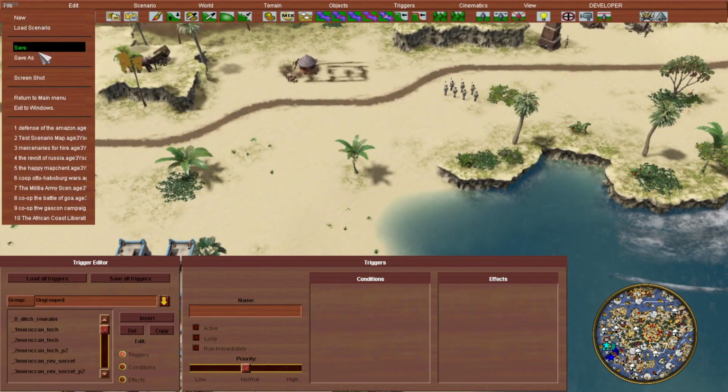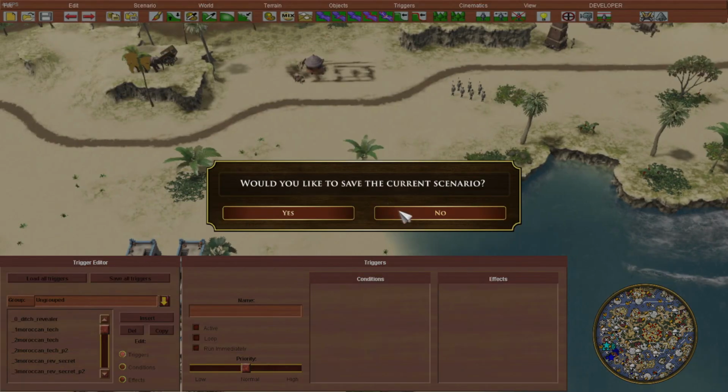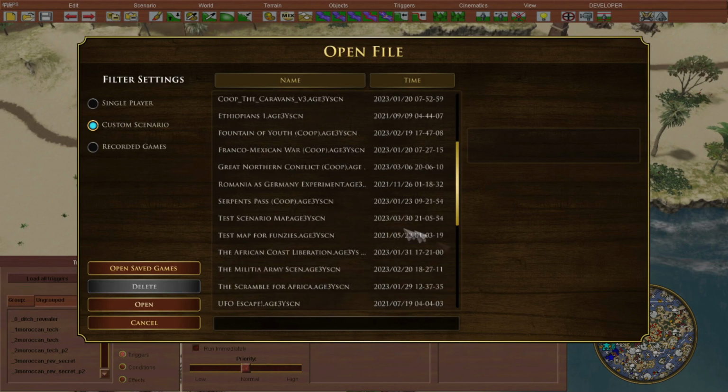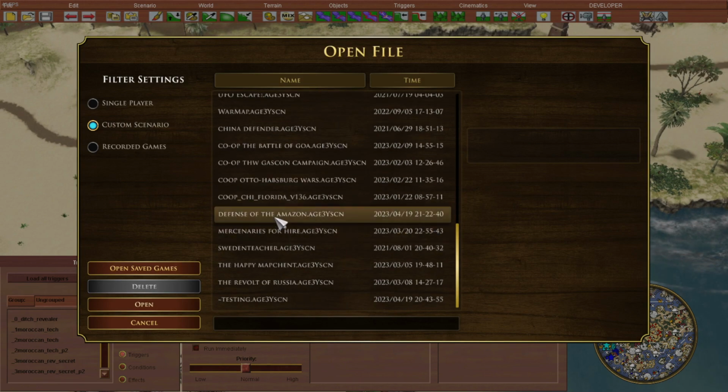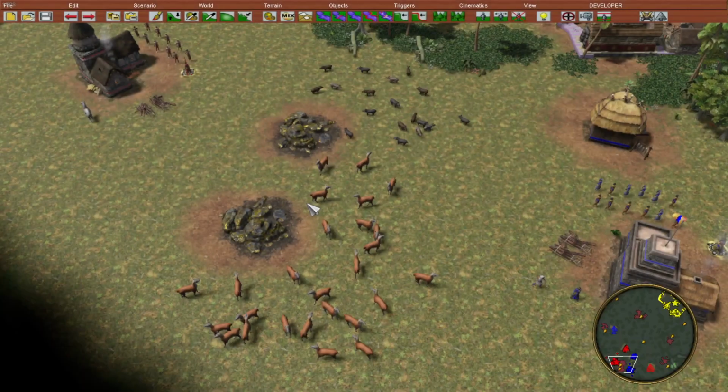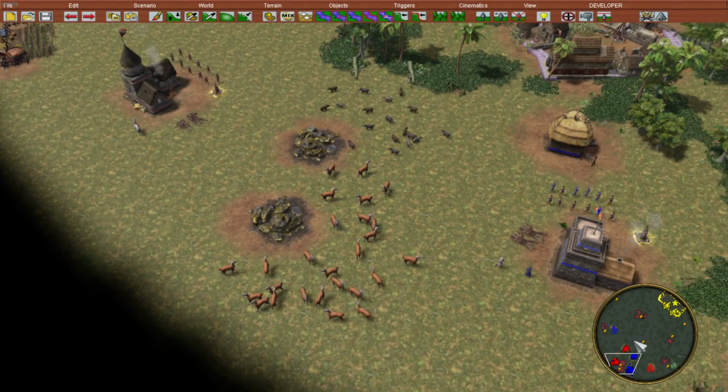So now I'll just go back to our scenario. No, we don't want to save anything because we didn't change anything. We're going to open the Defense of the Amazon. And there you go.